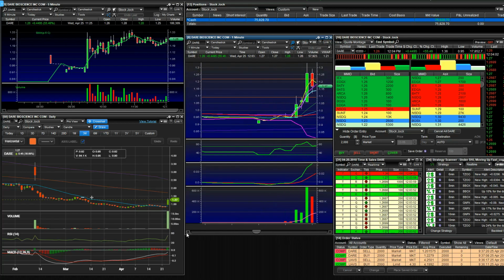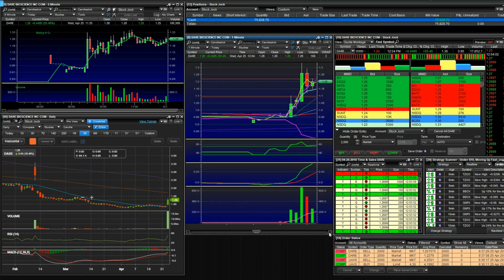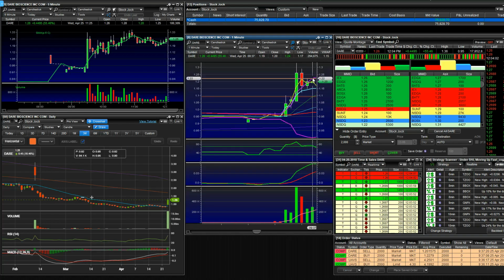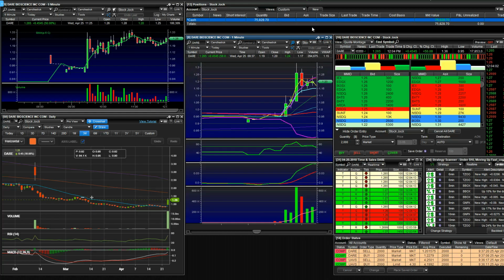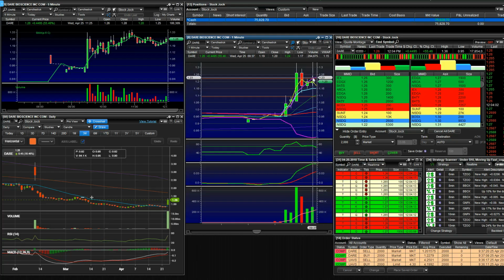It should look like this, right? It should look more like this if it's going to work out. If it doesn't work out, it's going to look like this. And the L2 should go quick. It should just rip up here. It shouldn't just climb slowly up to here. It should rip, especially since it's shown it can rip on these low float stocks.